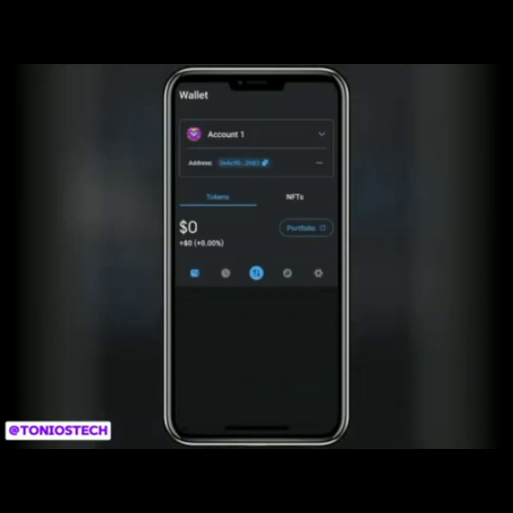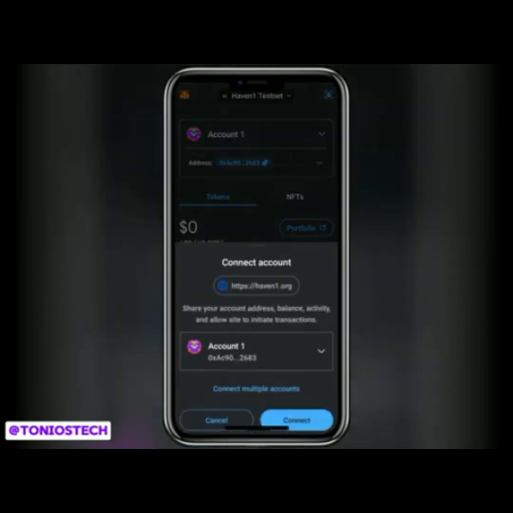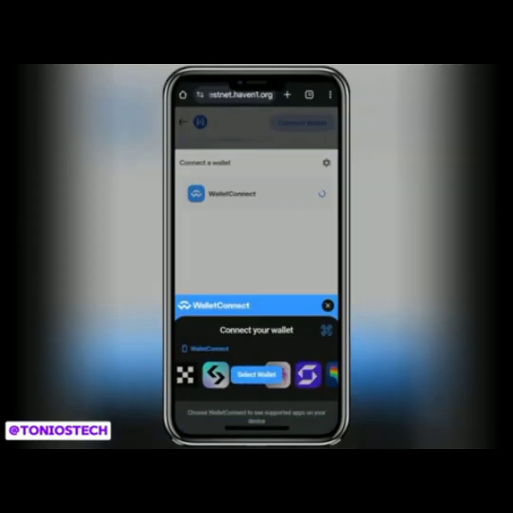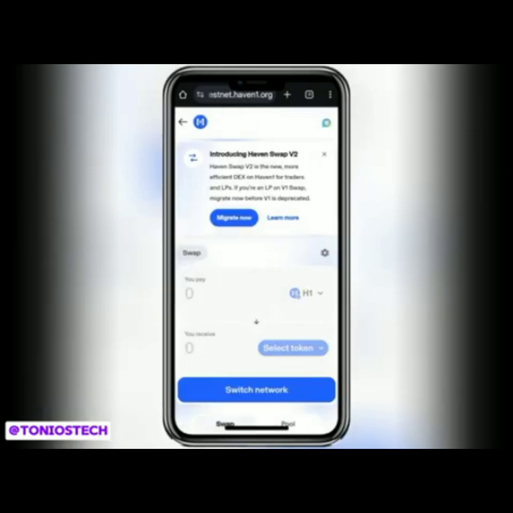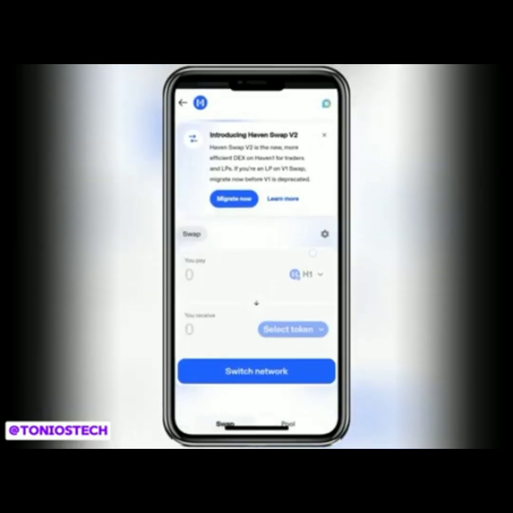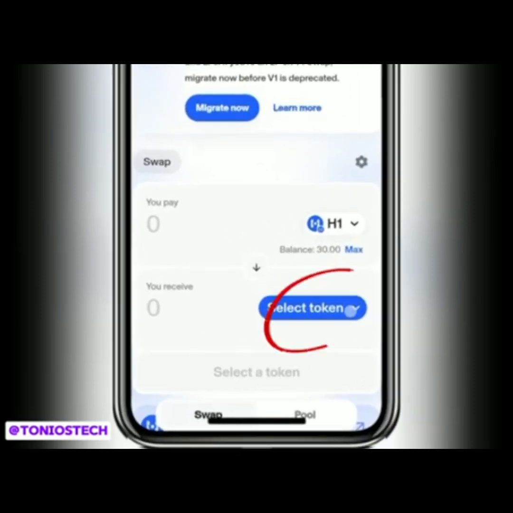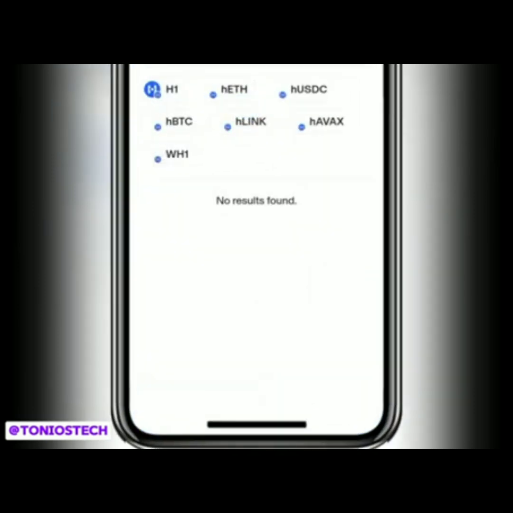Now, as I put in my MetaMask password, open up this page, it is going to bring this connect button. So I simply click on connect and you can see account 1 is active. So that is the basic thing. I'll return back to that page, and as you can see, my wallet is connected.